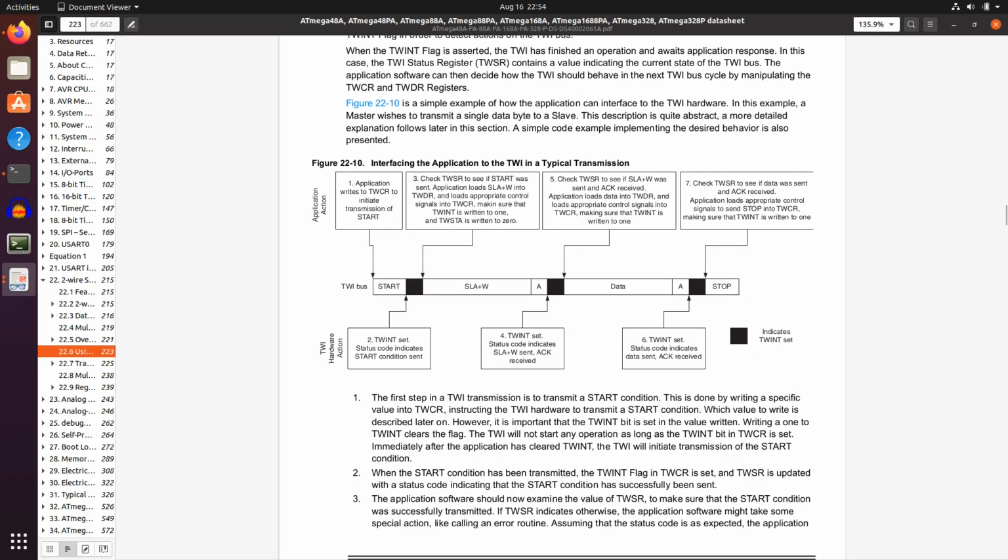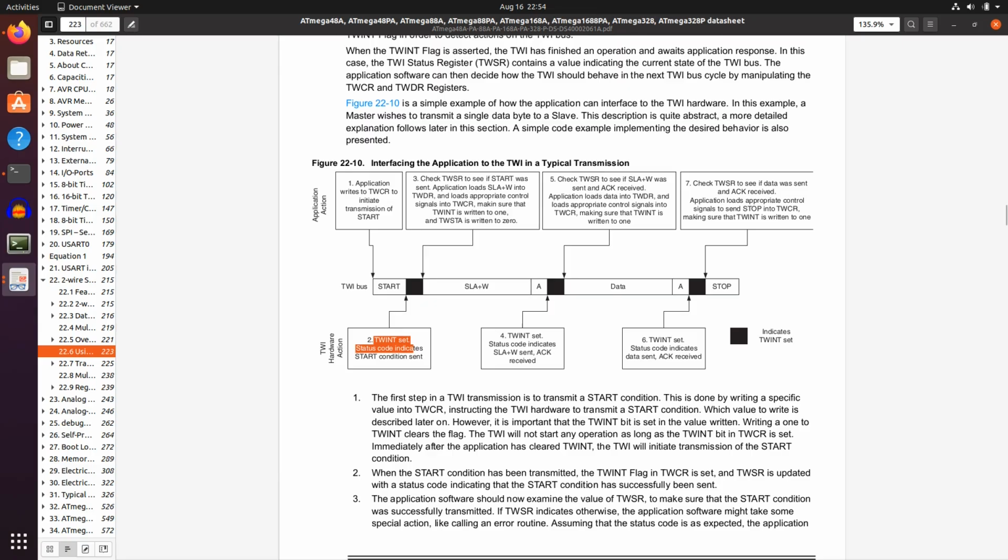So it says here that the application writes to TWCR, that is the control register, to initiate the transmission of start, and then it says, okay, the start has been sent, and TWINT is set once the start is over.